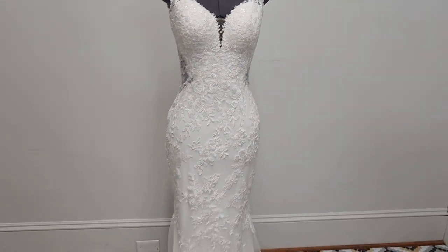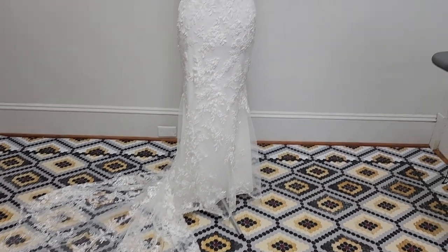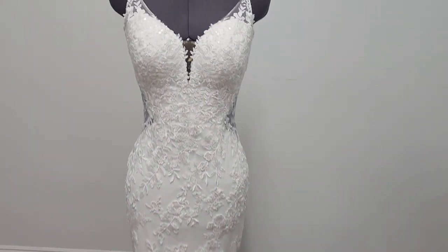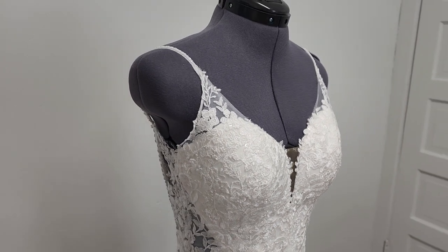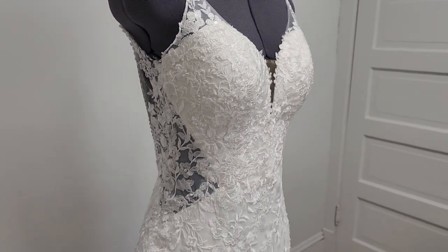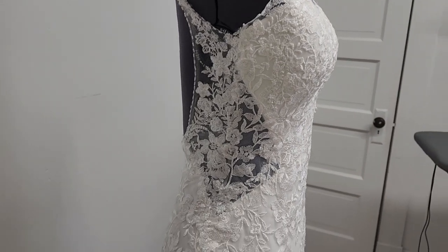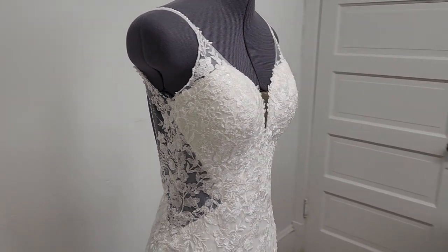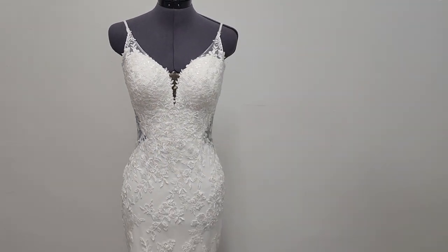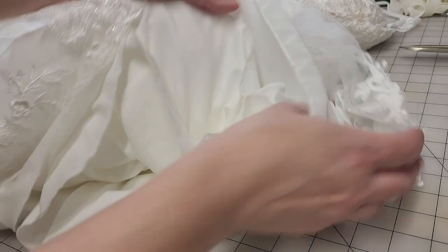So back to the topic at hand. I have more times than I can count been asked, what is the most expensive gown that I've ever worked on? Well, the answer to that is somewhere around 30 grand. What people do not ask very often, though, is what is the cheapest? And by cheapest, they don't mean free, like a gift from a family member or something from the Goodwill — what they're meaning is a gown like from Sheen, eBay, Amazon.